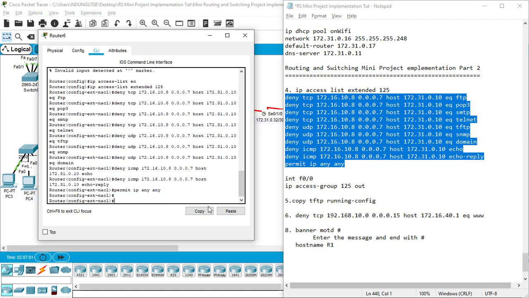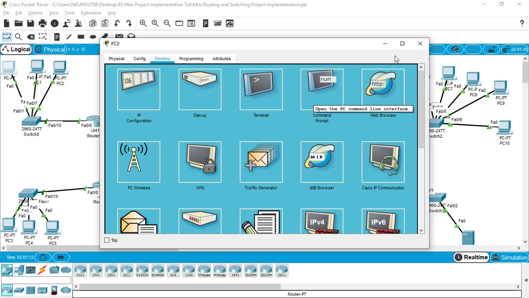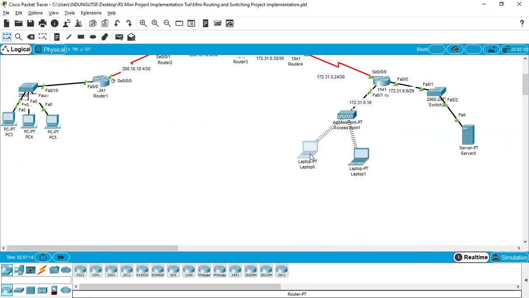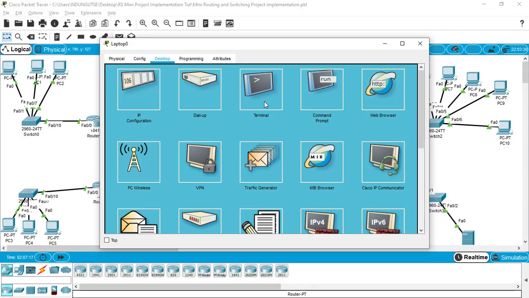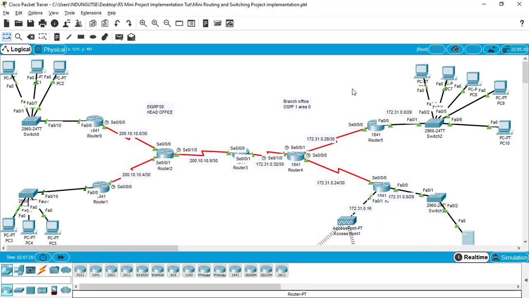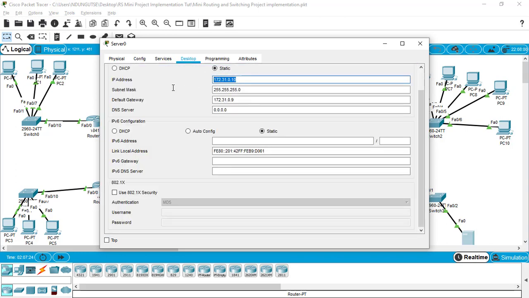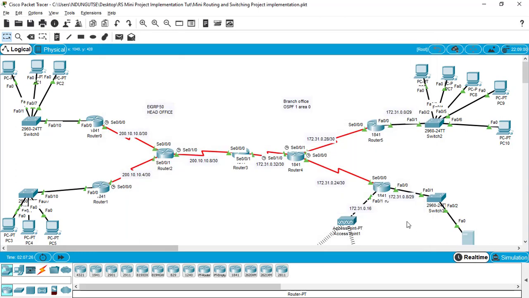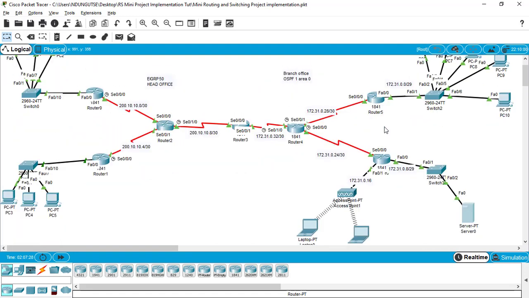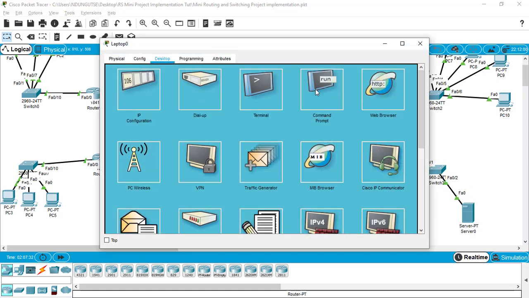Okay, let's ping and see by using this one. Let's first see the IP address of this server, and we try to ping and we see.